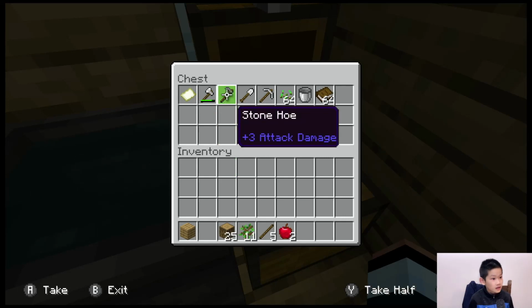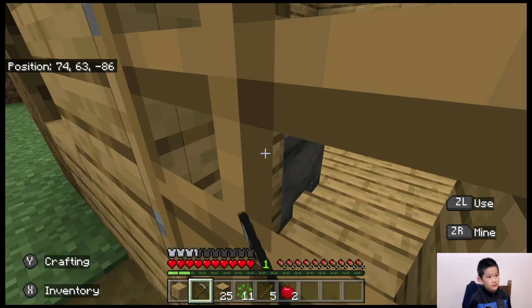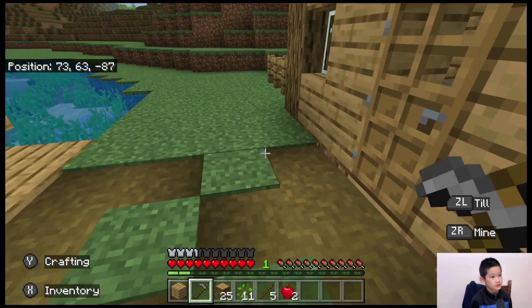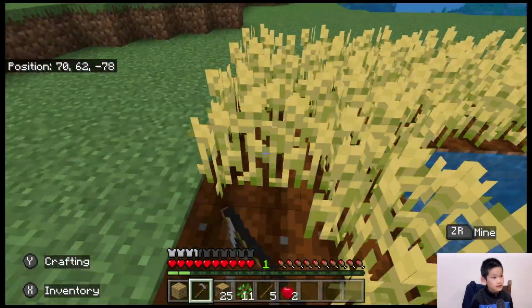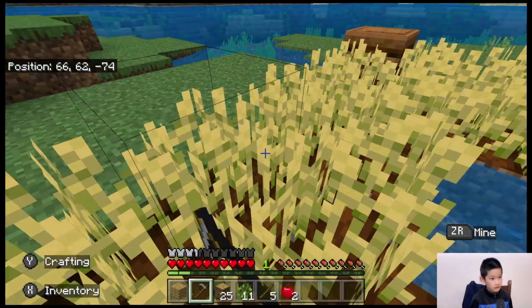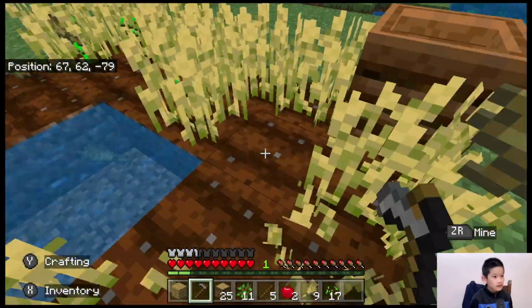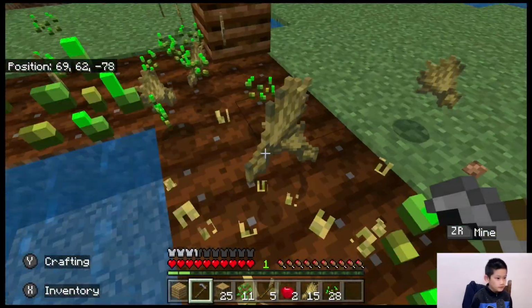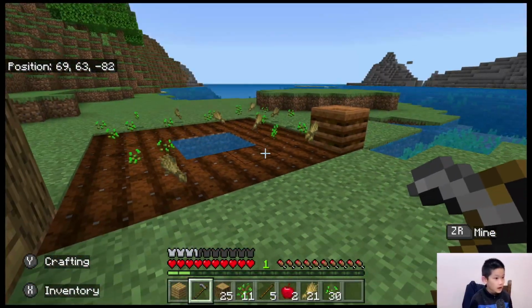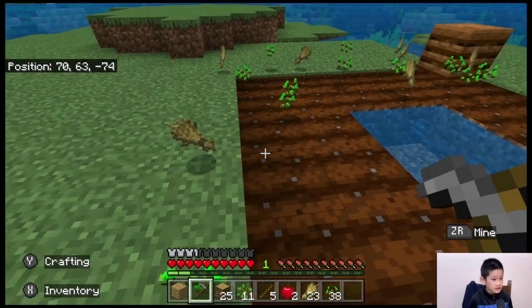My axe is not that much anymore. Plus 3 damage, okay. I mean, no one uses a hoe as a defense anyways. Wait, where am I gonna go this way? Wheat time. Whoa, yeah, come on, let's get it. Look at me just destroying all this wheat. Wait, did I get it? How much wheat is that? There's like 2 times the seed as the wheat.